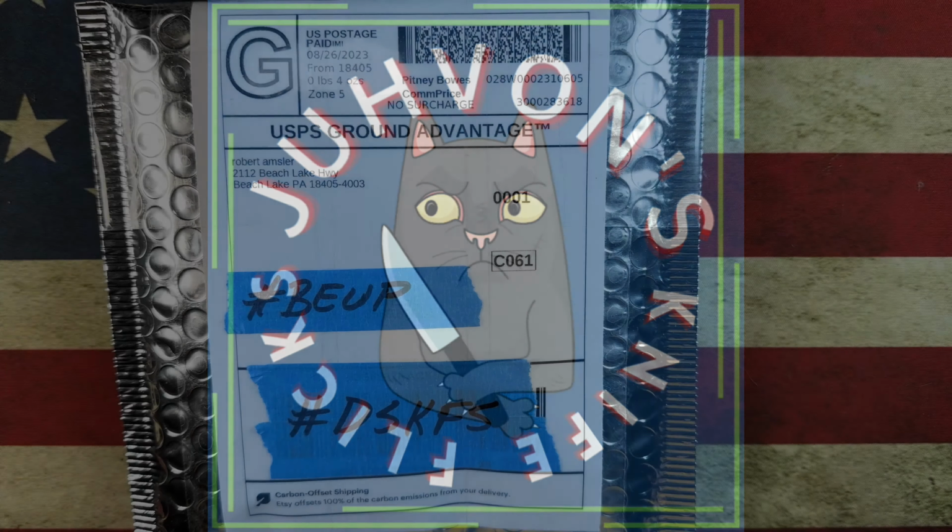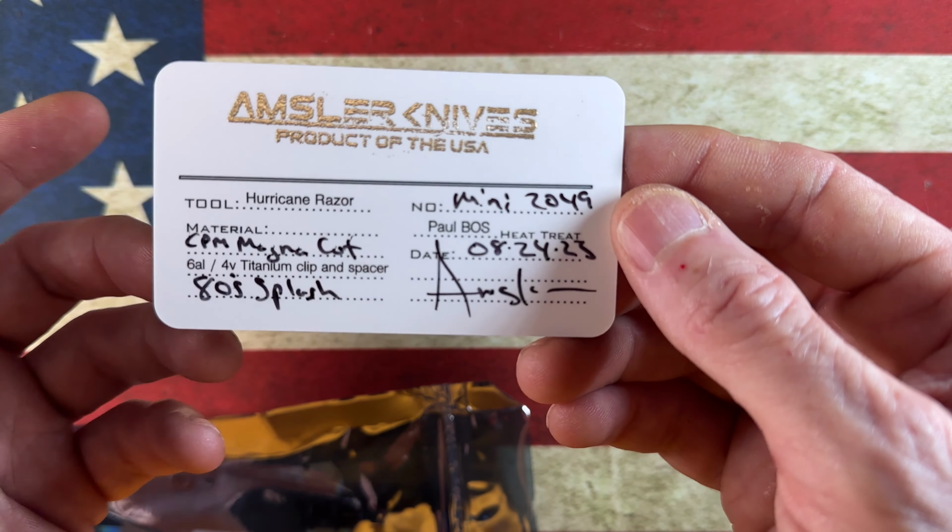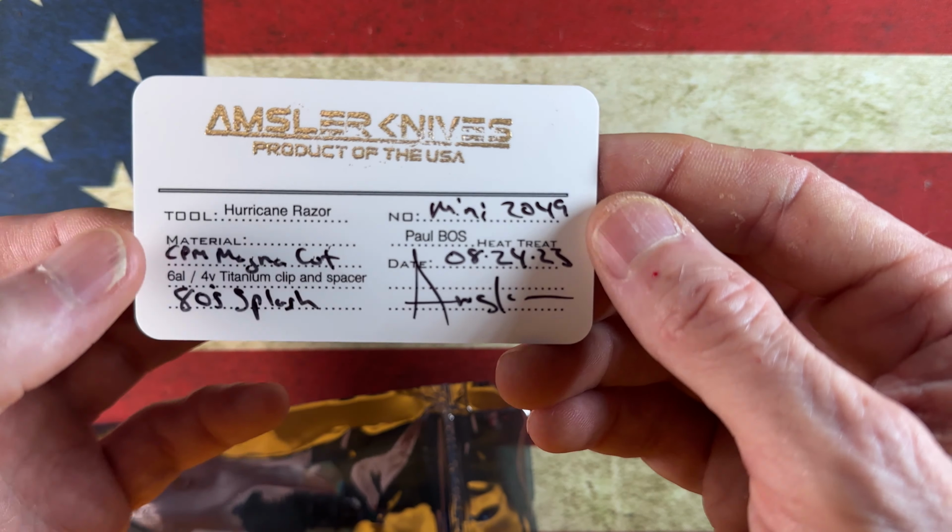These are available in different sizes, different configurations on Etsy. And here's the card for those of you who are interested. This is the Amsler Knives Hurricane Razor Magnacut 80 splash finish, and it's the mini, and its date of birth is 8/24/2023. And then this is a titanium chain with several extra little gaskets to help it stick in your shirt. And again, this is all made in the USA.